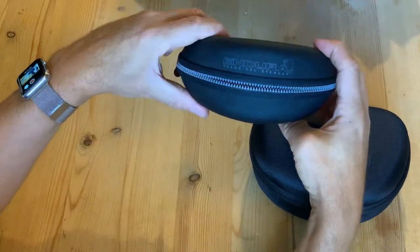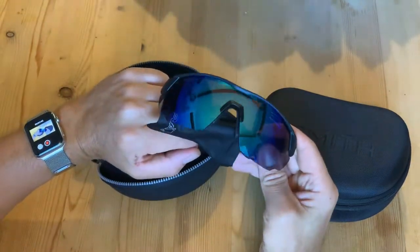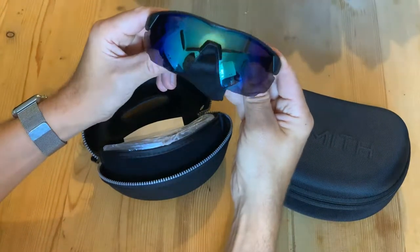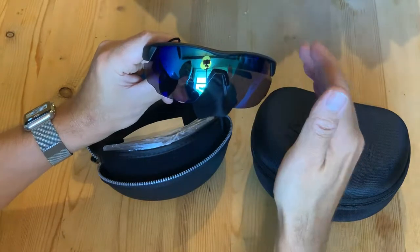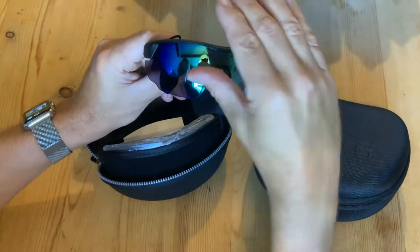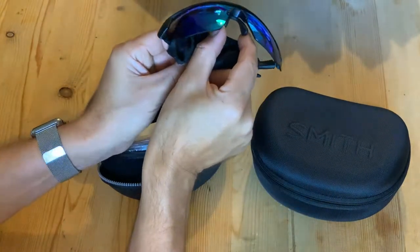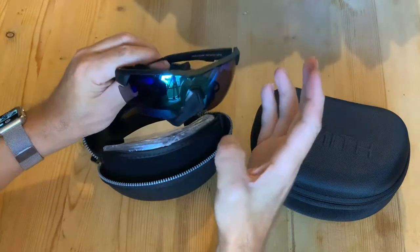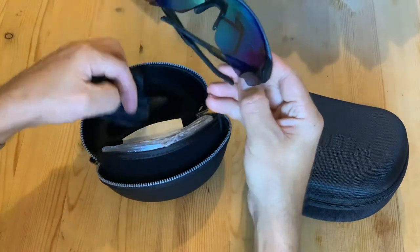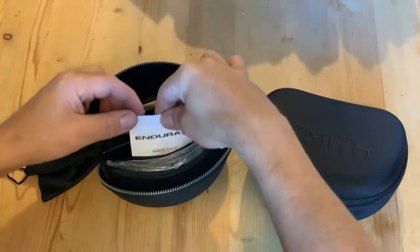So let's start with these. I've got these Enduras from CRC, from Chain Reaction. They looked okay on the web and a nice shape. They come in a useful carry case - really nice - and the optics looked really good, pretty excellent. But unfortunately on my face the top of the riding glasses just rode directly up against my forehead, so they're just too short and small. At £50 they're pretty good depending on the nature of your face - it does have an adjustable nose guard which is cool - but with all the adjustments in the world they were just too small. Really nice package with multi lenses, but I tried several times to wear them and it just wasn't going to work.